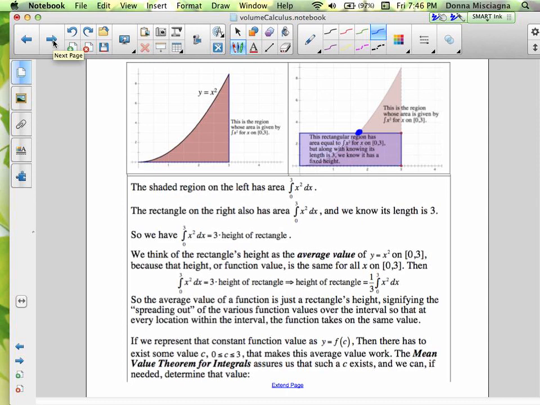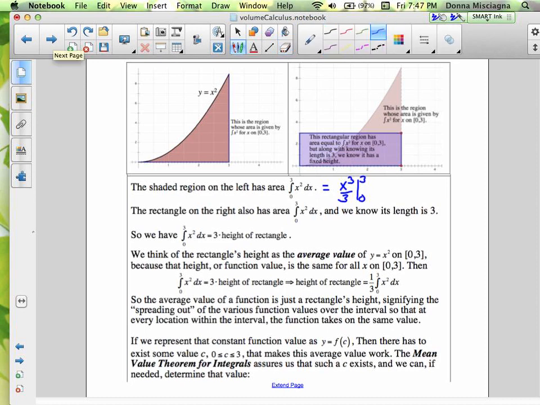Now, let's just show you that that rectangle really does have that area by integrating our function. So this is going to be equal to, we're just finding the total, which means we're just integrating. No average value here, just integrating. So this would be x cubed divided by 3, evaluated from 0 to 3. Let me erase that extra dot there. Let's just find the total first.